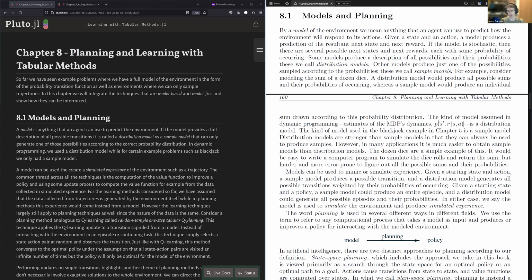But then later on, we introduced environments where we don't actually have this function. And instead, what we have is the ability to sample from it. So we may have an environment where we can input a state action pair and observe the transition. And for those environments, we had other techniques to use, like the sampling techniques, like Monte Carlo. And then in some cases, there's sort of something in between.